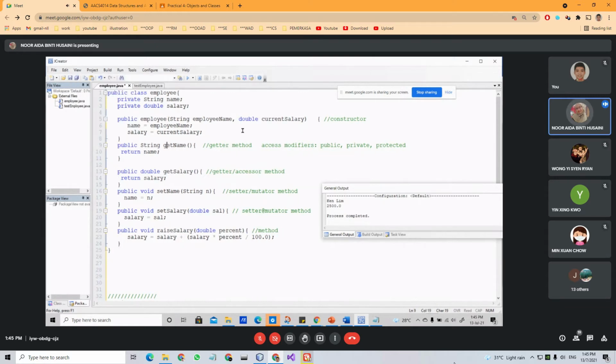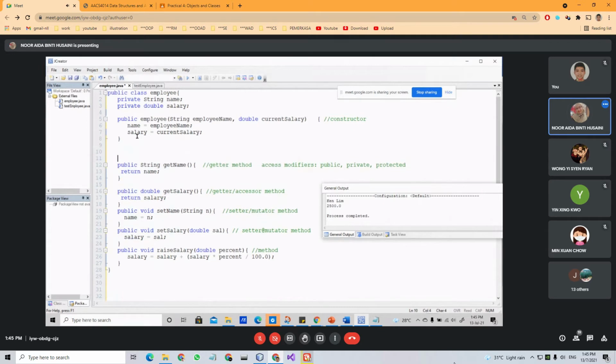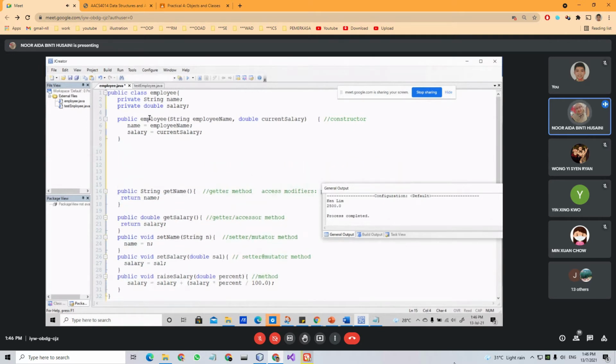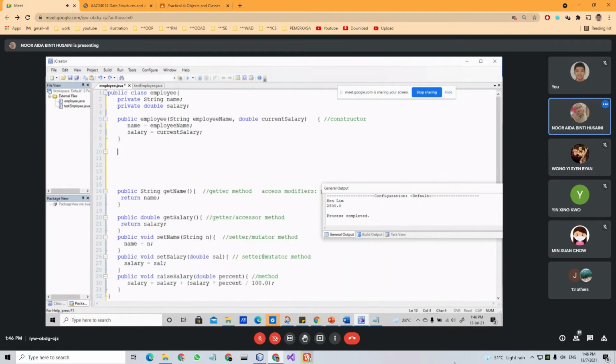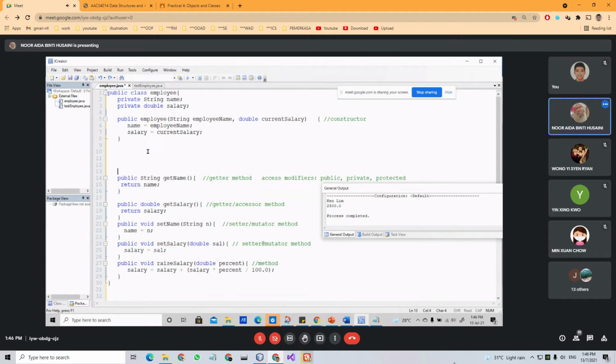For example, let's say I put it here, after public Employee. Constructor, yeah. So Employee.